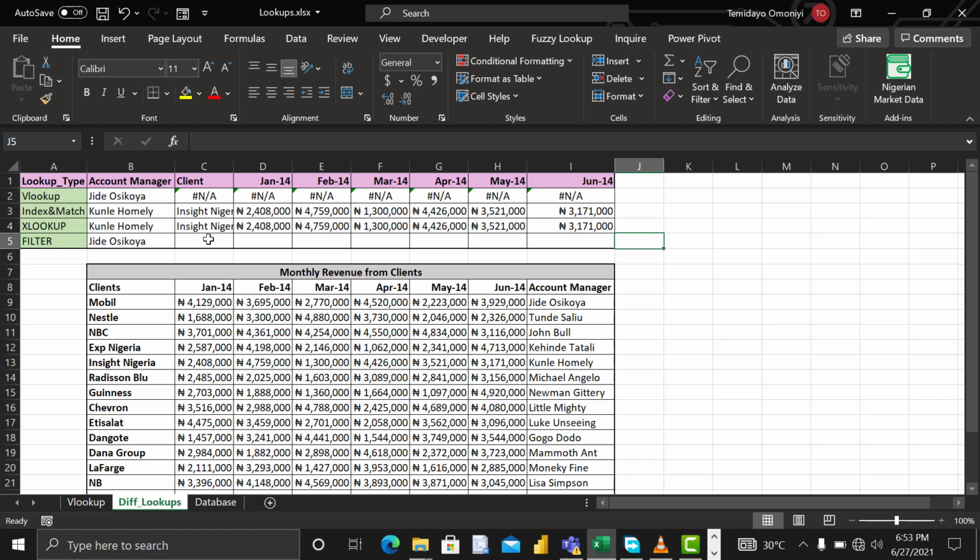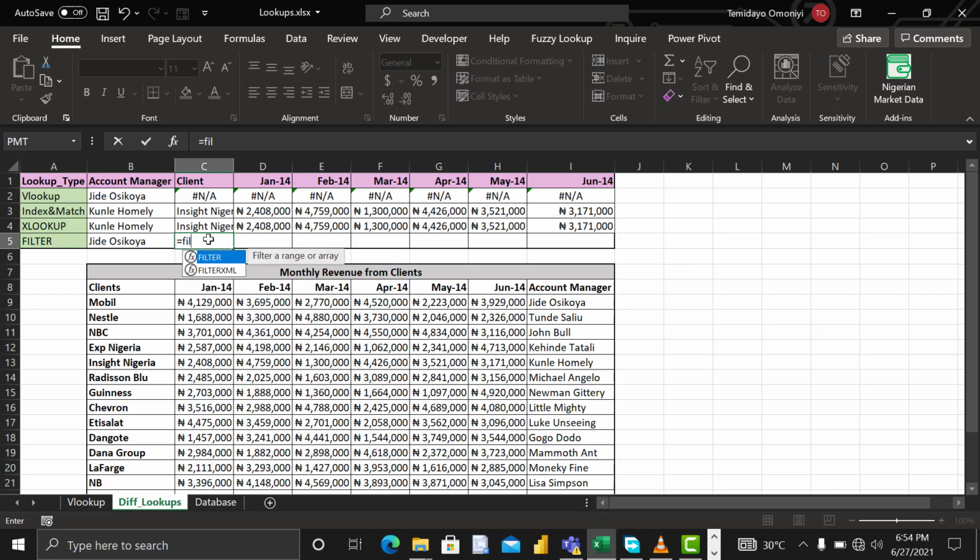So the last one is called FILTER. FILTER is actually a very popular function in Power BI. We use it a lot in Power BI when you use CALCULATE. But FILTER is only available for Office 365. It's not available for Office 2019. So I press equals to FILTER. Let's do the FILTER now. What array did I want to use?